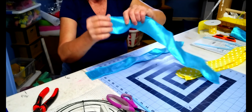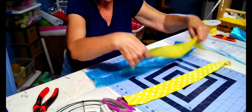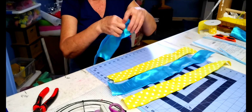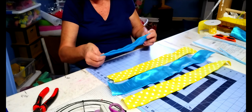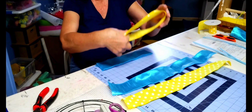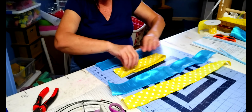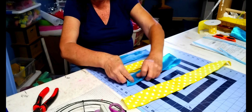Okay, so your 24-inch pieces, just take them. You want to alternate them. And just fold it in half, each one. Fold in half. Fold them all in half. That's going to make, it's doubling to 12 inches a piece. But just fold them in half the best you can even. I'll lay mine out where how I'm going to place them.